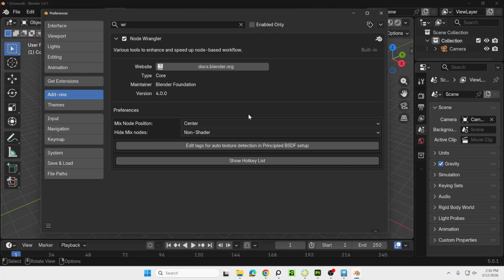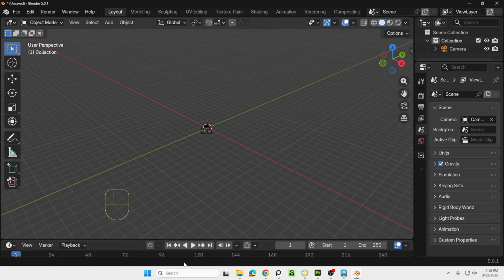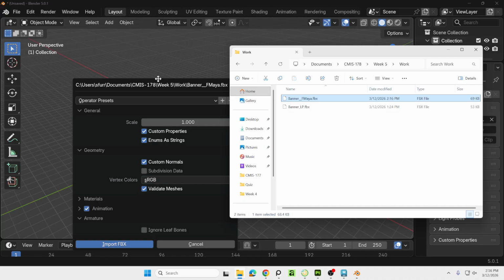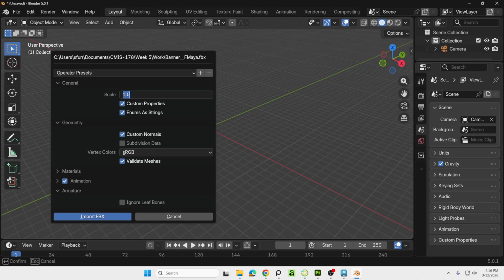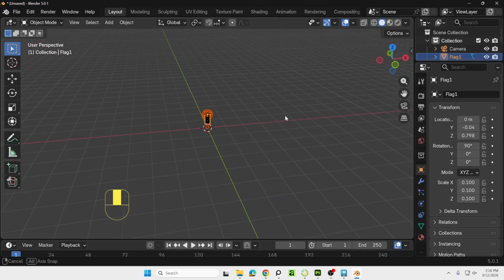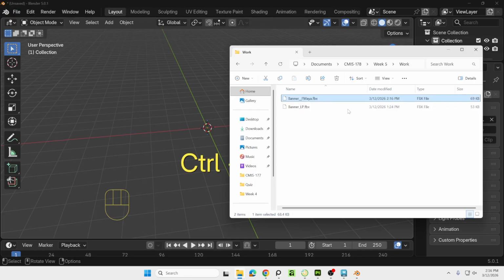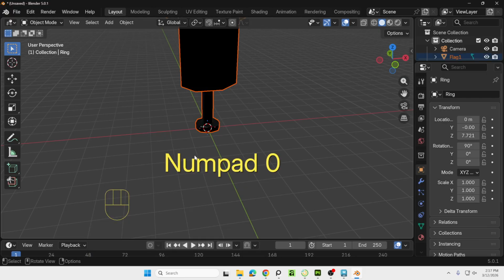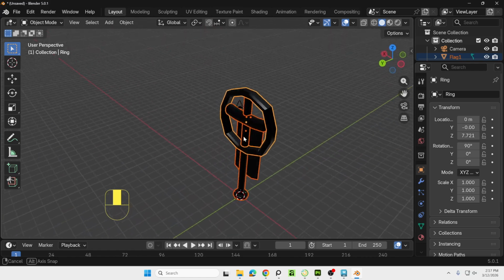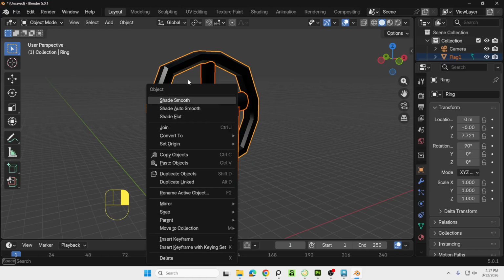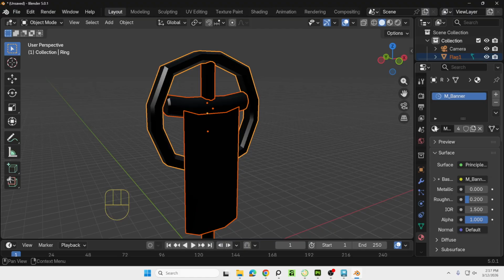I have file preferences, my node wrangler enabled. I can go and import this here. I think the scale might be crazy, so I'll do 10. Yeah, it's really small. I might have to do something like 100.